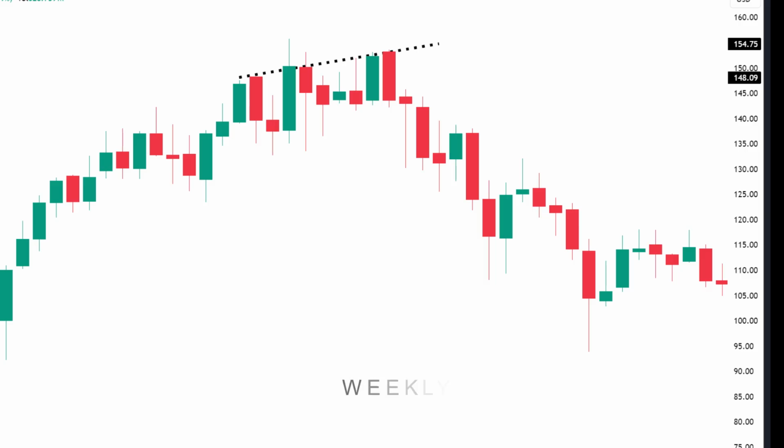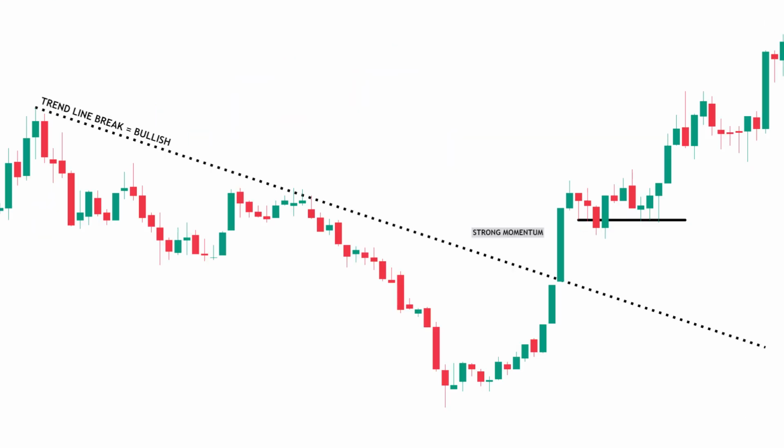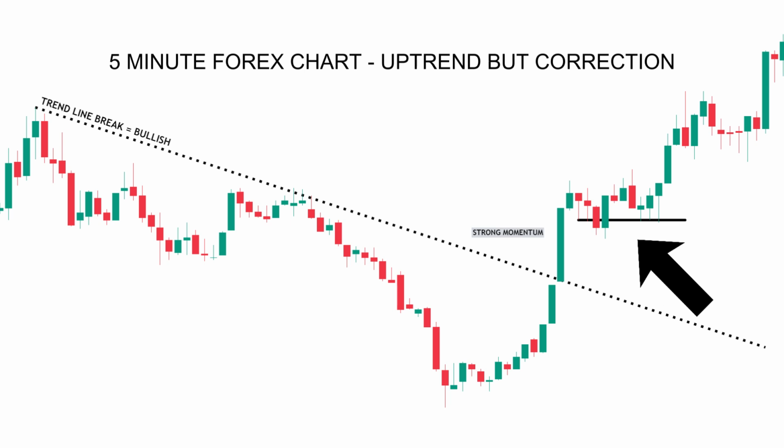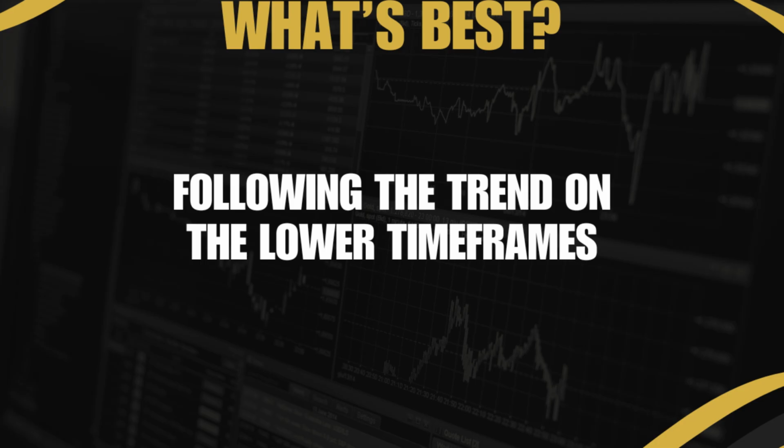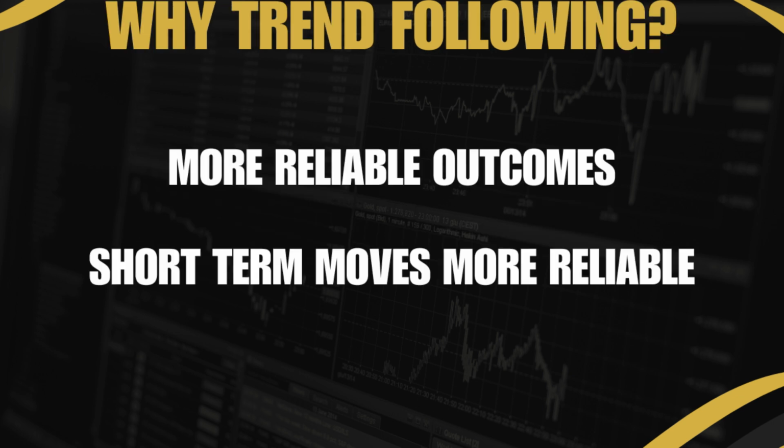So you can use this as the basis for an entire trend change, usually looking at a daily and above chart. But when you find this pattern lining up with the overall trend, that is when good things can happen. So trend following setups on lower time frames using this pattern often lead to quicker profits. And there's more reliable outcomes on smaller time frames compared to longer time frames and fighting against the overall market direction. And again, this is especially true on the intraday time frames.